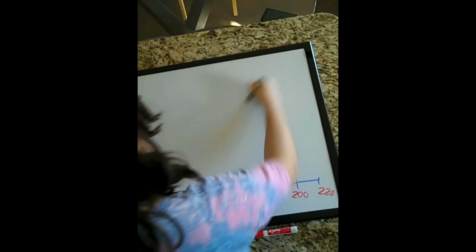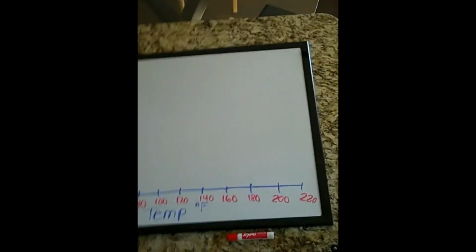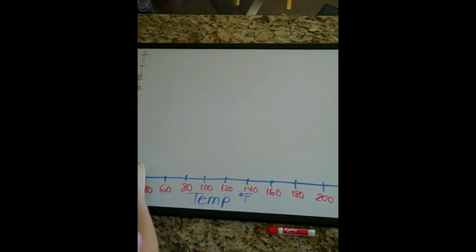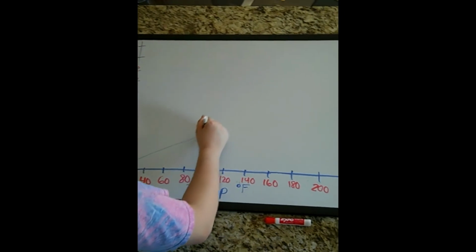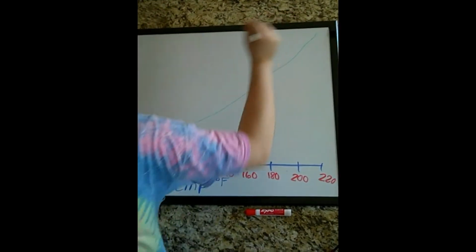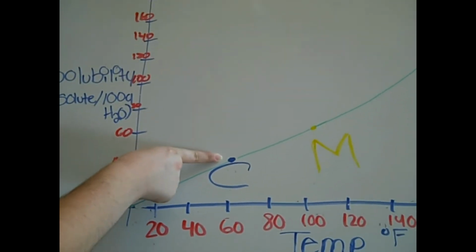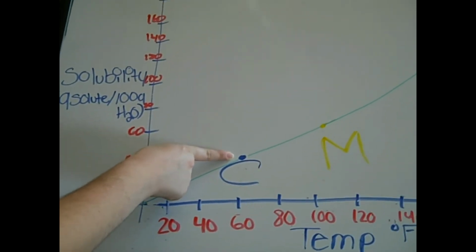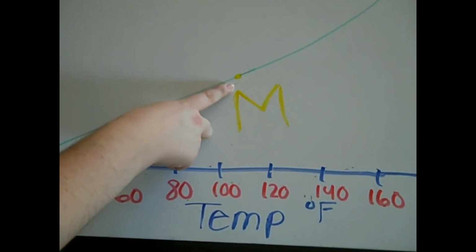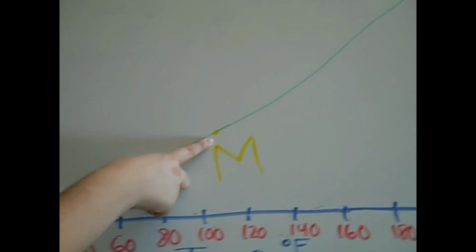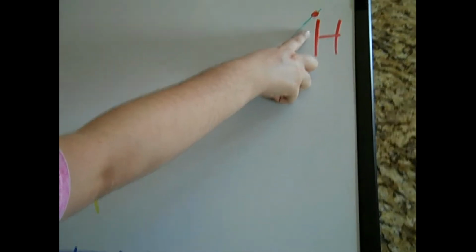As you can see, that is a positive slope, meaning that as the solubility rate increases, the temperature increases. This basically means that when the temperature gets higher, involving sugar and water of course, the rate of solubility will increase. The cold water has a lower solubility rate. The medium temperatured water has a slightly higher solubility rate, and the hot water has a much higher rate of solubility.